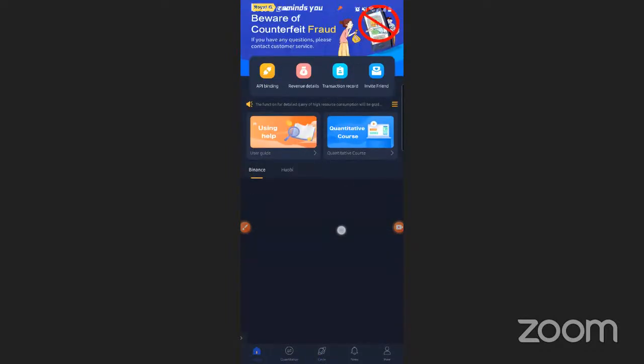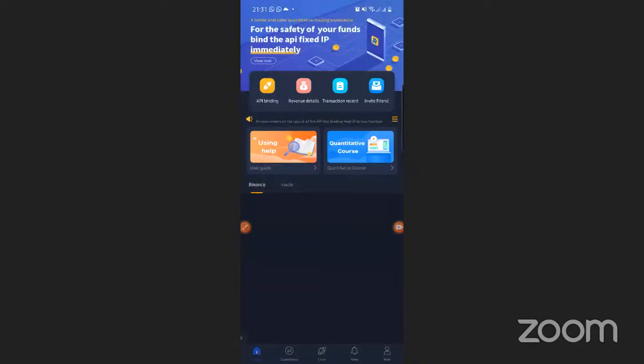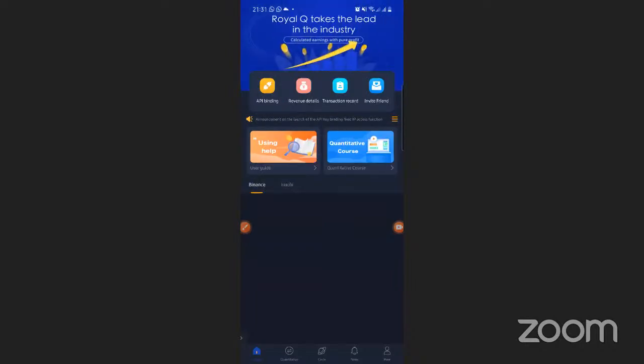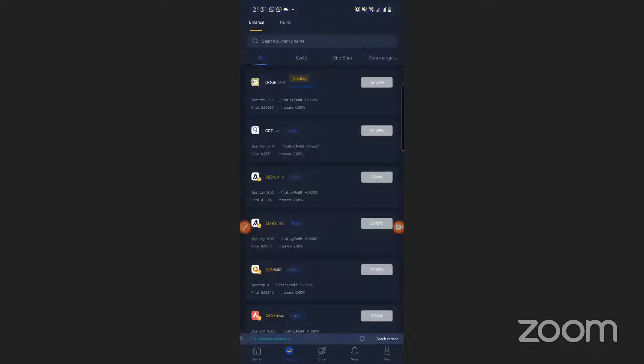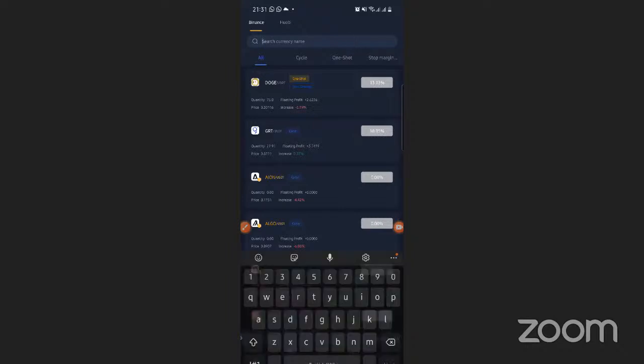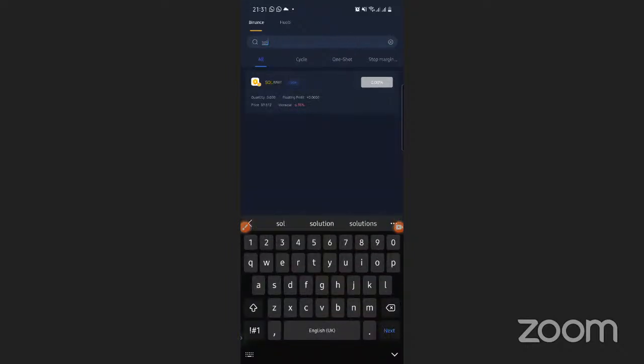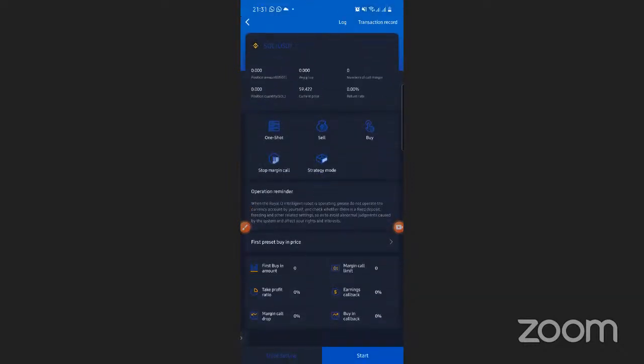Now, for those who are traders, intermediate traders or professional traders, and you want to trade a particular coin, let's say you have an insight into a coin that you know would give you a massive bull run over time, and you do not want to miss out from this particular bullish run of that coin. All you just need to do is to come right here and type that particular coin. For instance, this is SOL, and fixing some settings.